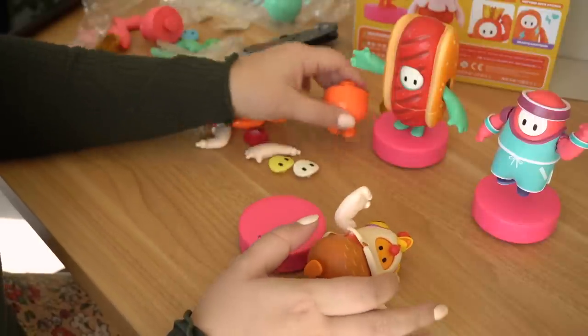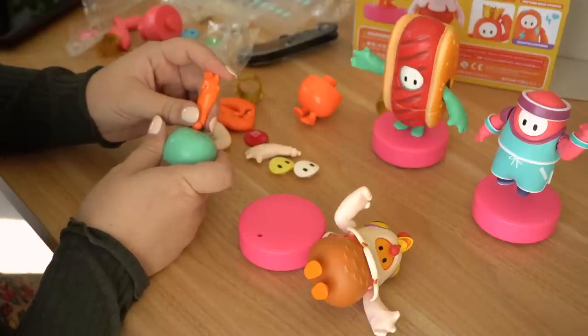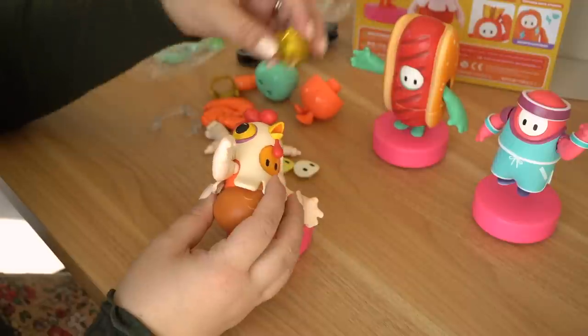So many extra arms and legs, like please. No, the arms don't fit in there. We can't make a Frankenbean. Wait, I guess this one can't even wear his crown if he's wearing chicken.